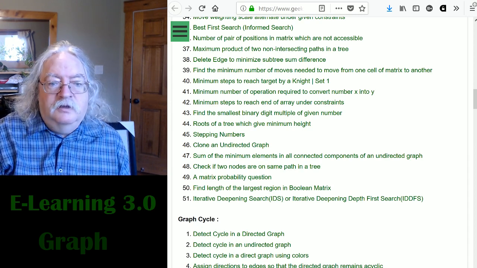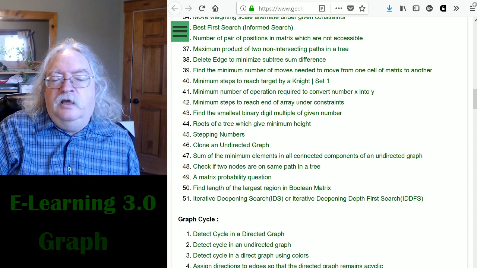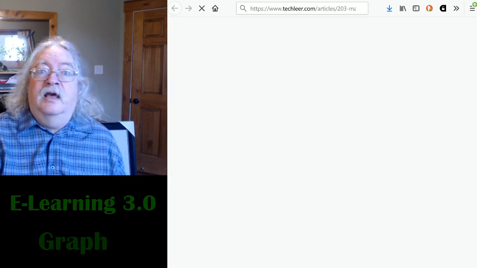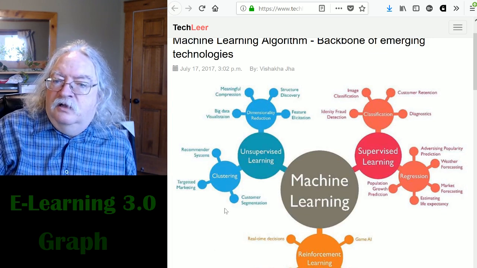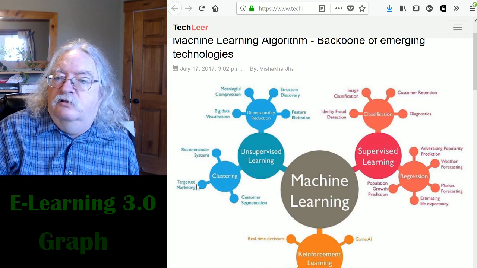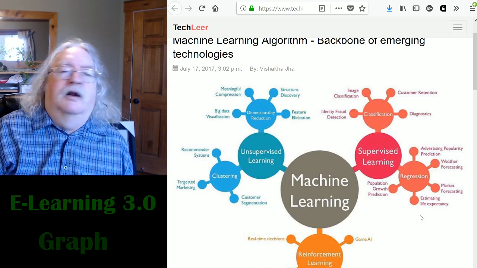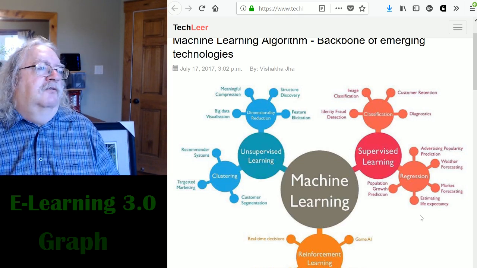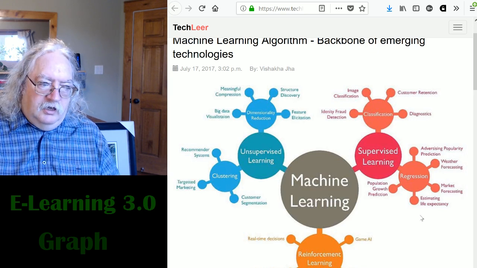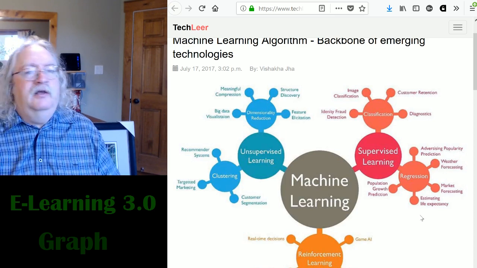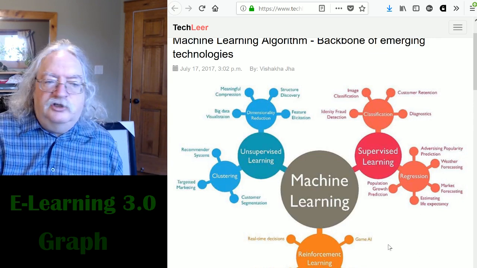So that's one thing. As dynamic systems, as systems that change and react to input, as systems where the connections between the entities or the nodes change, we get machine learning. And machine learning is the backbone of emerging technologies. We have unsupervised learning, sometimes thought of as deep learning, which can do things like clustering or reduction of dimensionality. Supervised learning, such as classification or regression, where we sort of know the kind of output that we're looking for. This is the kind of learning we might use, for example, if we're trying to use AI to grade essays. So we show the algorithm a whole bunch of previously graded essays, and then it uses those as a training set and then goes on to classify them A, B, C, D. And then reinforcement learning for things like robot navigation, skill acquisition, and the like.